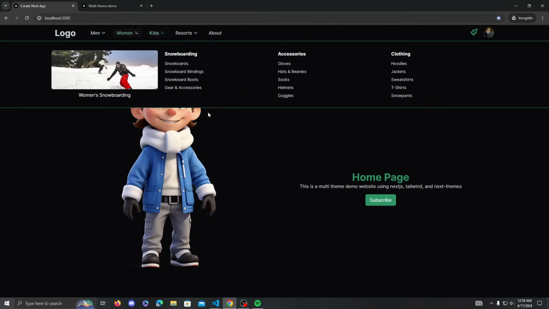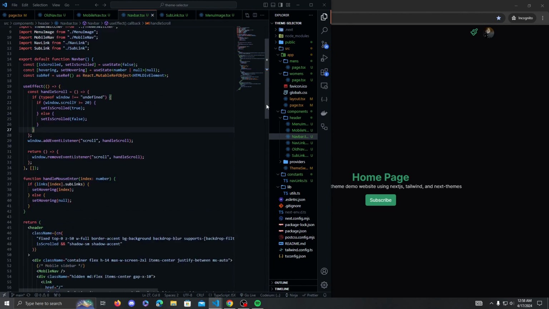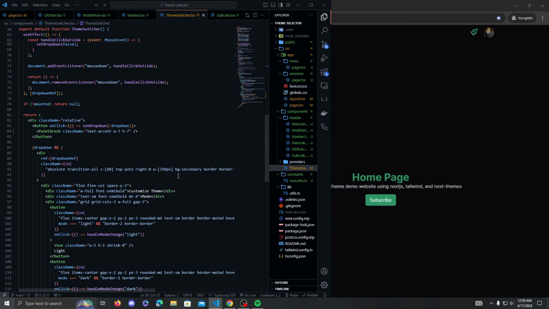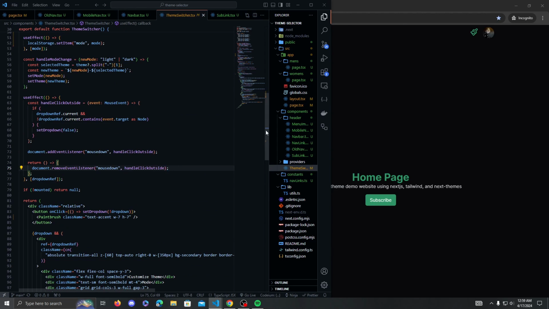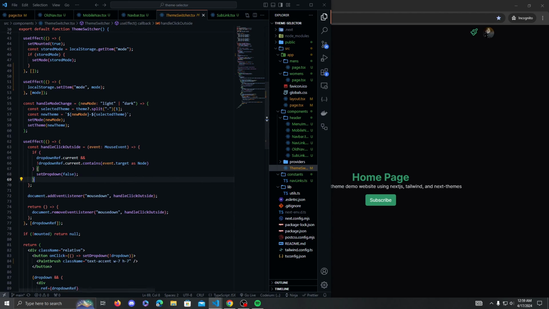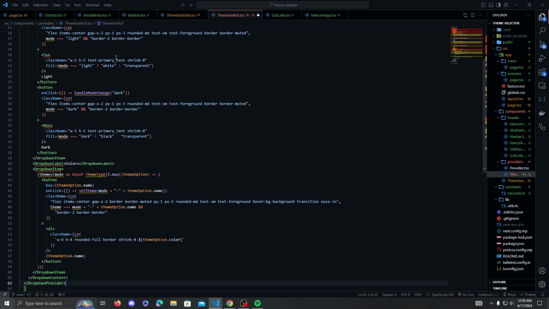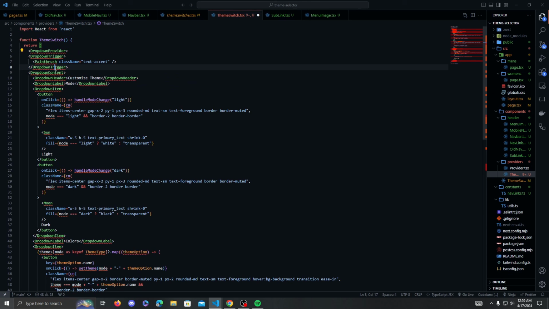For the next part, what I'm going to do is probably break down the theme switcher into a reusable drop-down menu. So instead of looking all messy like this, we're actually going to use context and compound React components to create a reusable drop-down that could be used anywhere. And I'll give an example of what it would look like, sort of. So if I were to create a new file, call it theme switch, just so it's not overlapping with the other one. Let me RFC this. Okay. So it would look more like this. We'd have like the drop-down provider here. And then we'd have the trigger, which would cause the opening of the menu. And then we'll add an animation to it.